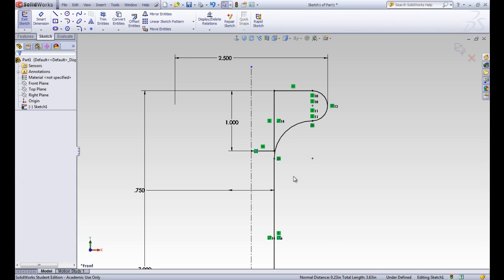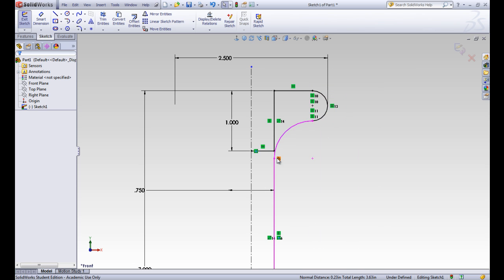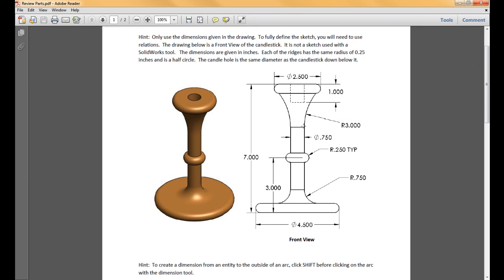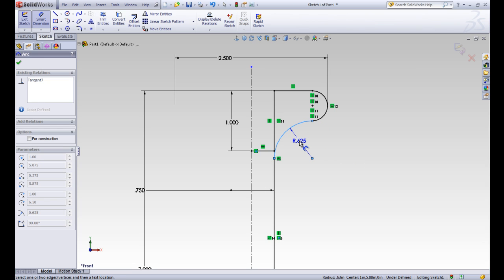Okay, and one of the things that it automatically added for us is these tangent relationships, which we don't want, because we want to define this differently. So this one is actually tangent and this one bends before it goes into that. It's kind of hard to read in that drawing, but we've got to see that that's what it means.